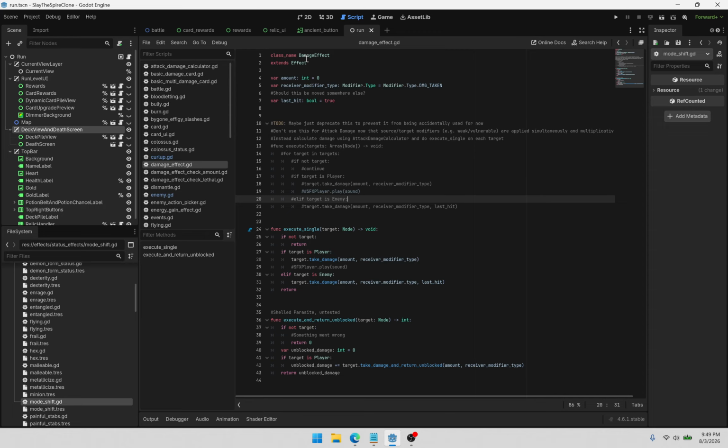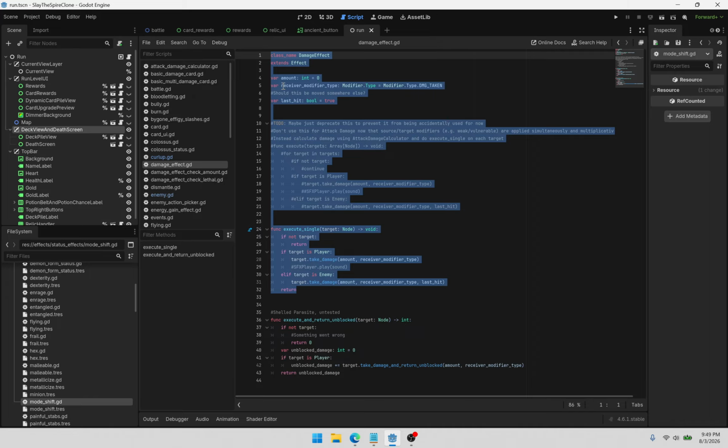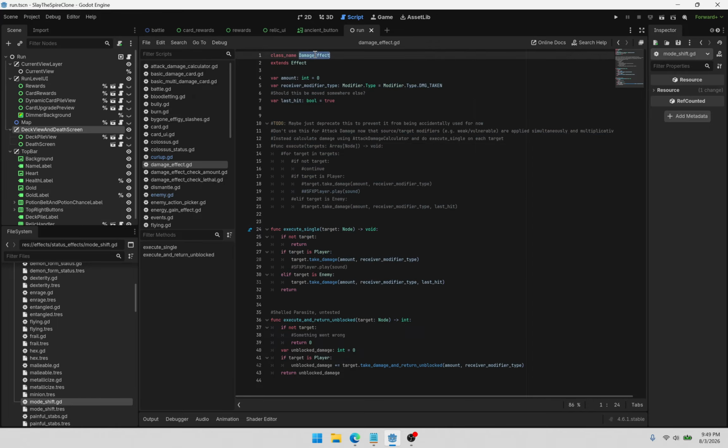So I'm thinking that in the cards and then the enemy attacks, we just do direct calls to the take damage function of the target, and not have this intermediate class in between that doesn't really add any value the way I've got things set up. And part of that is just a function of, well, we apply the multiplicative modifiers of the source of the attack and then the target of the attack at the same time, instead of having this damage effect thing. And also, different targets could take different amounts of damage before vulnerable, right?